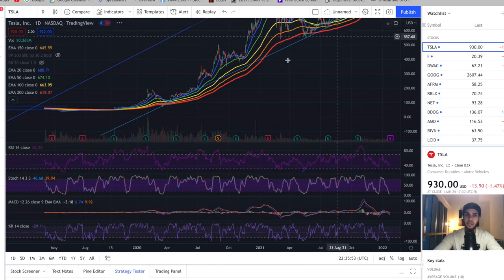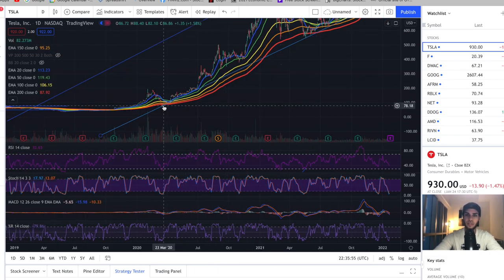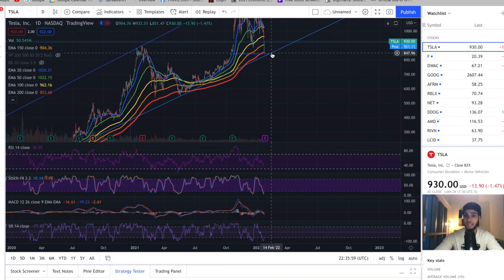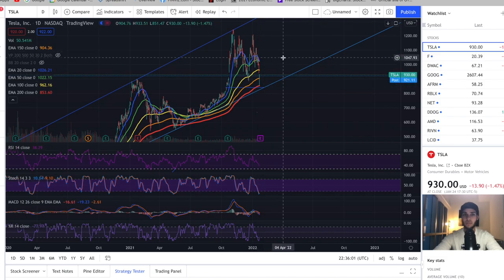Dating all the way back to the COVID lows of March 2020, we bounced off that and then never looked back and never hit that trend line ever. So we'll see if it continues to hold or not. We already know the earnings are going to be amazing. It all just depends on the tone of the Fed and if there's a war with Russia or not, if Putin decides to invade. If that all subsides, then I do see us rotating up and this being a bottom, which is great news for me, probably great news for you.